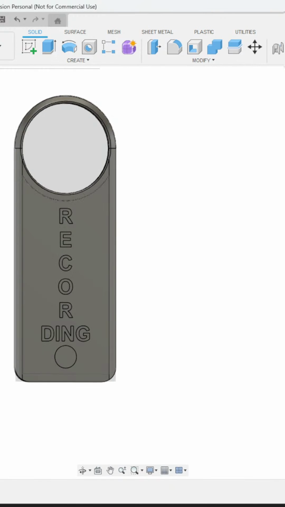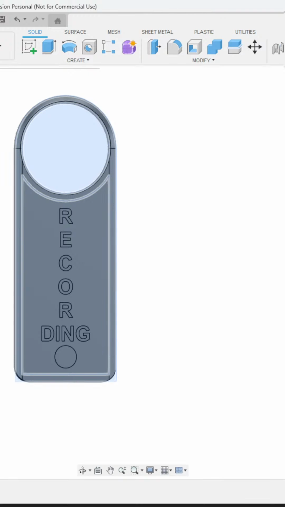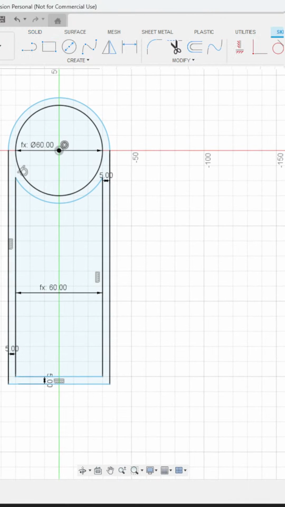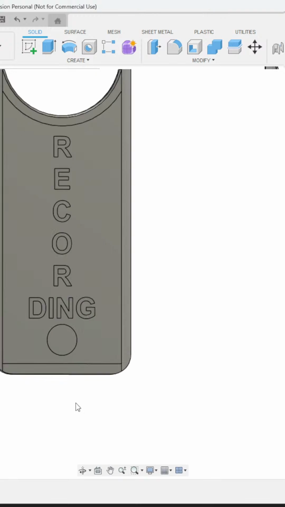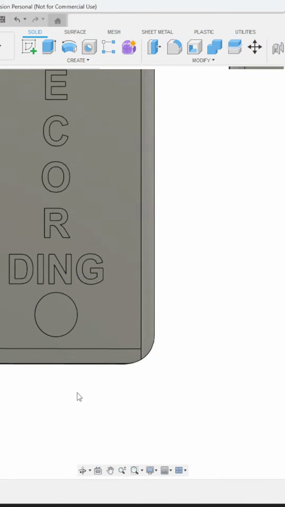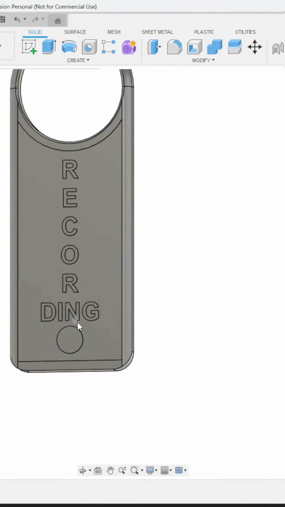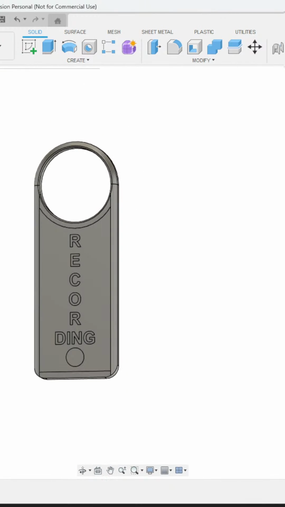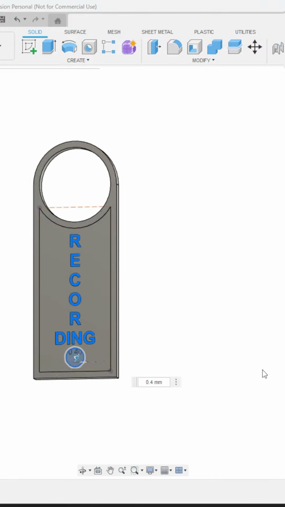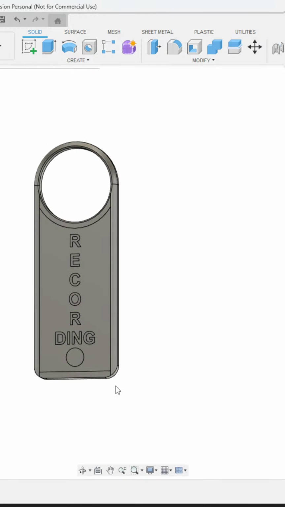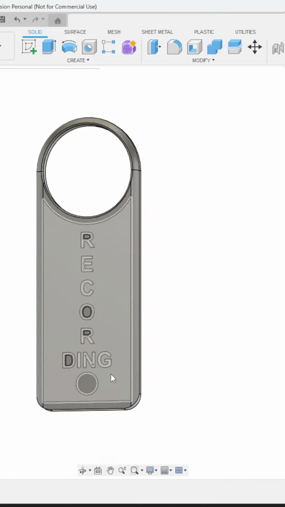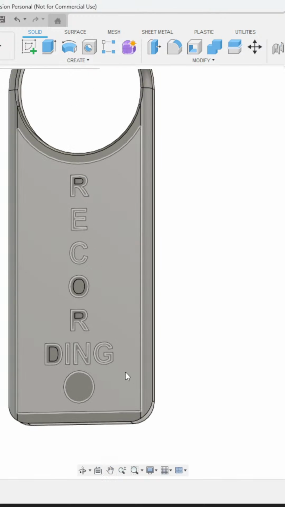Oh, I gotta do that. Hang on. Hang on. No. Oh, okay. It's the fillet doing that. Whatever. Alright, so we can't actually change that, because then printing it would be a pain in the butt. And I have enough pain in my butt. I'm not gonna lie to you.